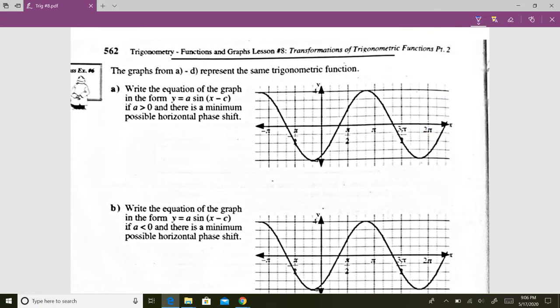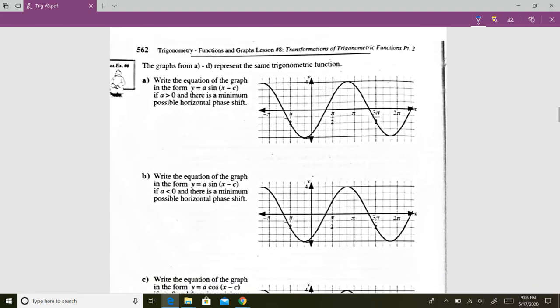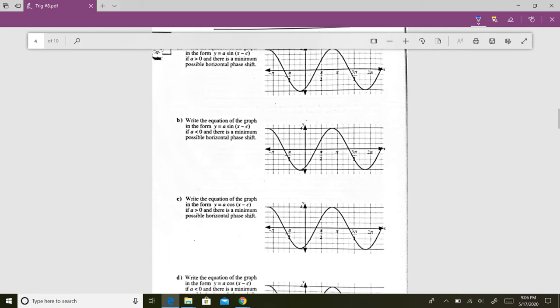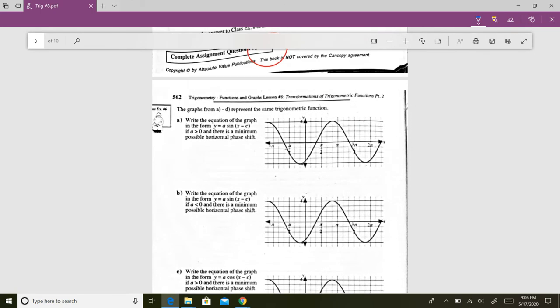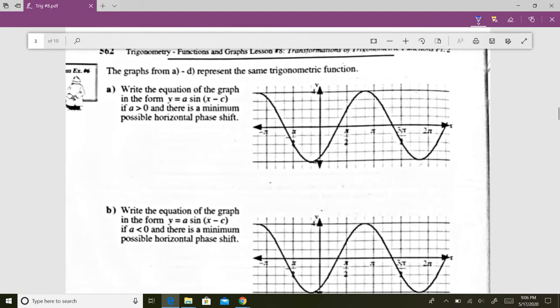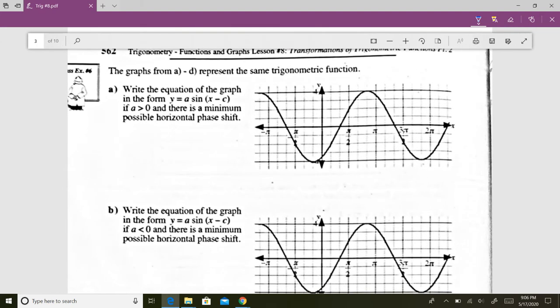This is where things get tricky, so please bear with me. They can get a little dicey, but we can figure it out. So each one of these graphs, I'll zoom in here. All these graphs are the same. You can see them, they're all the same. We're going to write 4 different equations for them, and they all produce the same graph. So you're going to have to bear with me here.